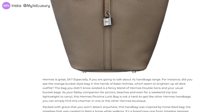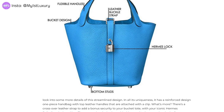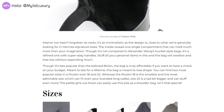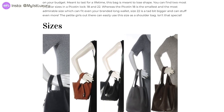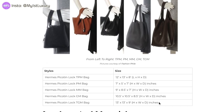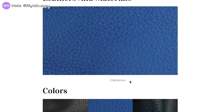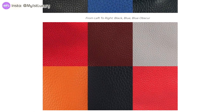I also found a bit more information to share since I am only reviewing one out of the five sizes that Picotin actually comes in. According to PurseBob — I'll insert the information here if you want to check out more — there are currently five different sizes for the Hermes Picotin lock bag, starting with 18 centimeters, then 22, then 26, and going up from there. There's also only one kind of leather used on the Picotin, which is the Clemence leather. And in terms of colors, there are 15 colors being offered on this particular silhouette, which is a good range.